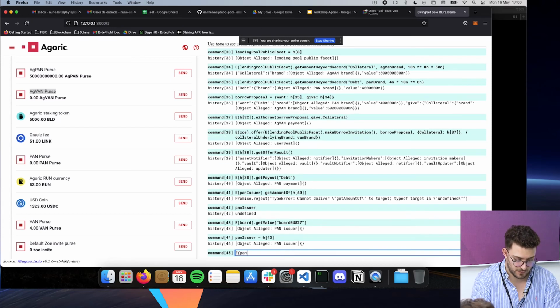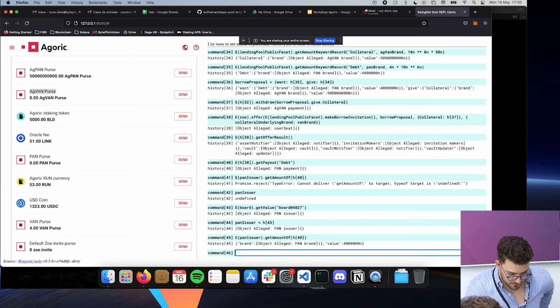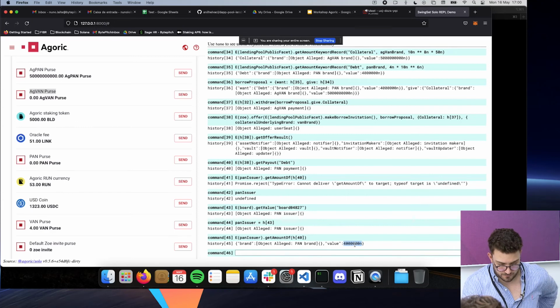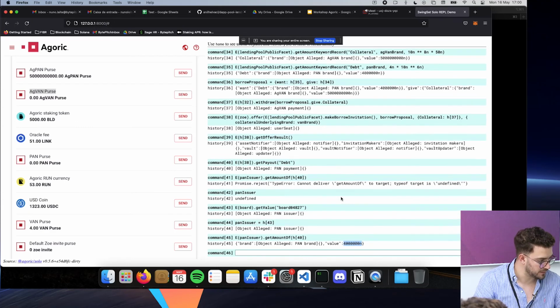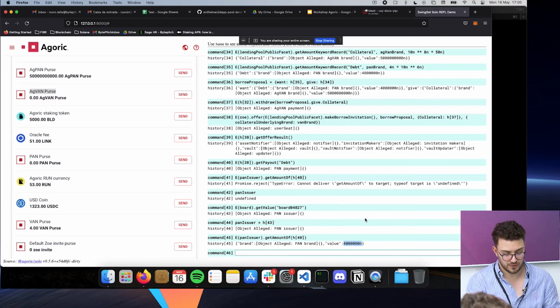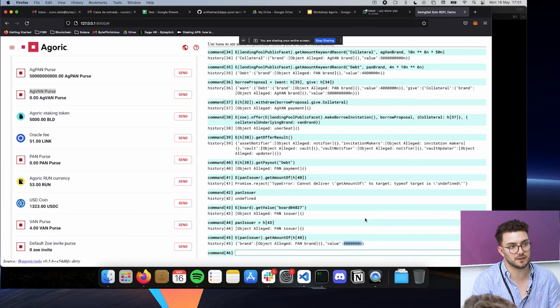And now we can actually do that. Get amount of the payment. And here it is. It's what we inserted above. Okay, so we finally have that. Now, the only thing that's left for us to do is to get the PAN purse and actually deposit this payment that we have of PAN in our purse, right?